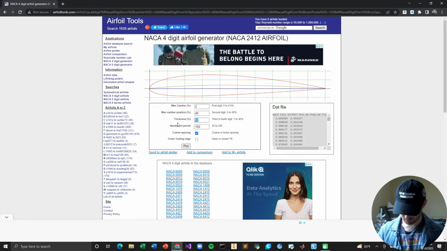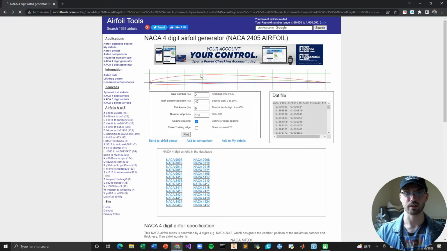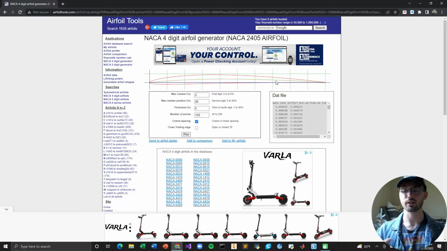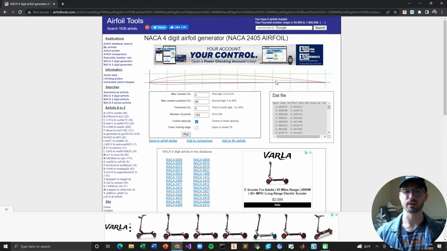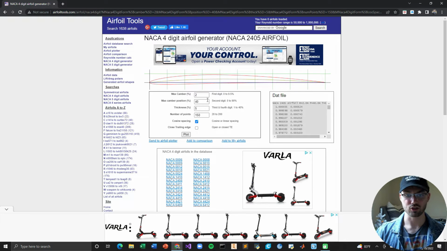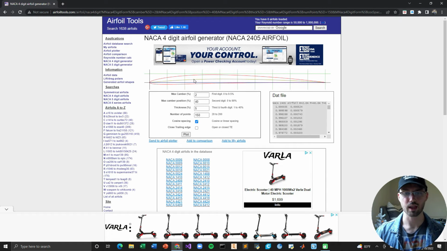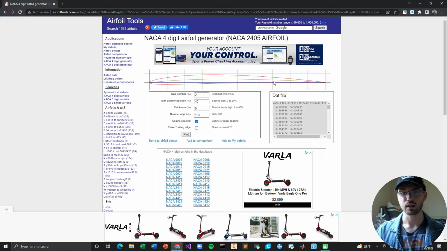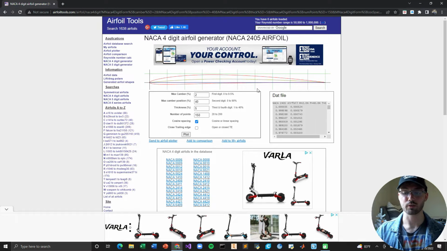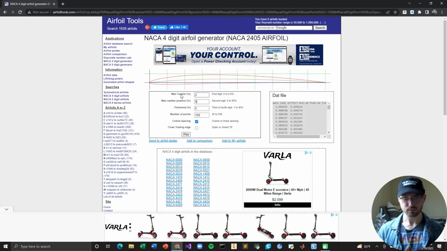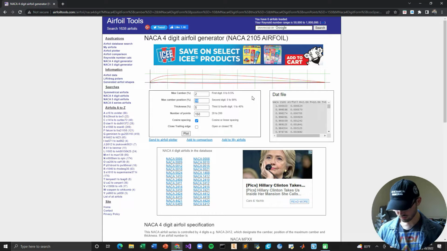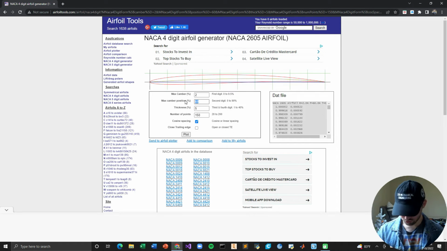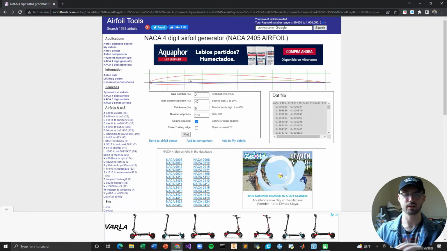You can make the airfoil thinner, make it really thin like this. This would be for more of a high-speed airfoil, like one you would see on the delta wing of the Concorde or something like that. Another thing is you can change where this camber is. The camber is the part of the airfoil that curves upwards. You have this coming down here on the underside of the airfoil, and the camber is this upwards curve that develops towards the rear of the airfoil. But you can move it way up front if you want, like this. You can move it way to the back, usually right around the middle is common airfoil shape.